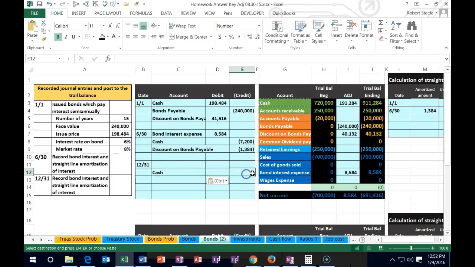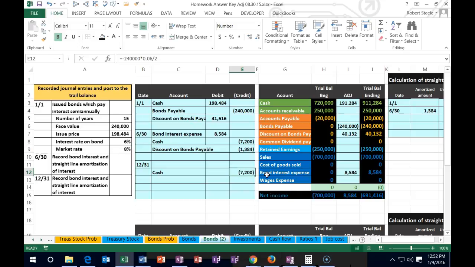I'm going to do that same or similar calculation here. I'm going to put a negative to make it a credit, and we're going to put in the amount of 240, the face amount of the bond. We're going to multiply that times the rate on the bond of 0.06. And this time I'm going to just divide it by 2 for half a year, 6 months, semi-annually, divided by 2. And we should come out with that same 7,200.